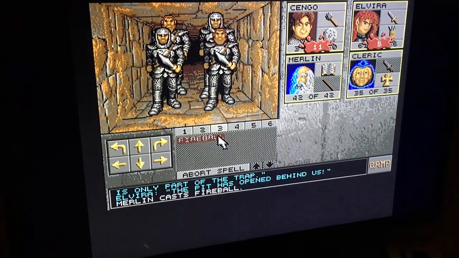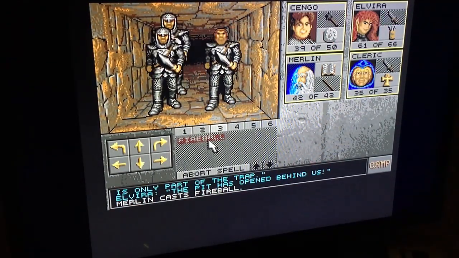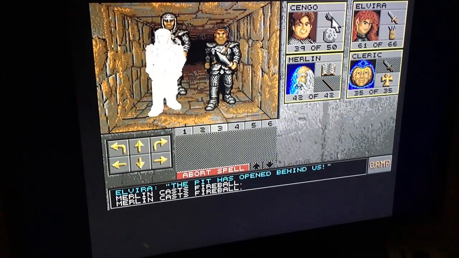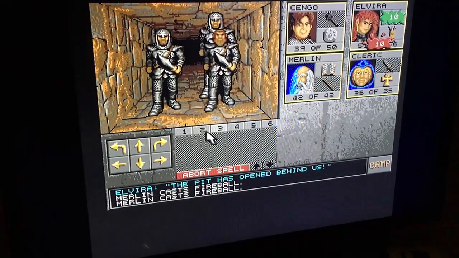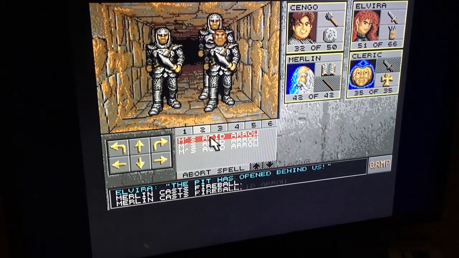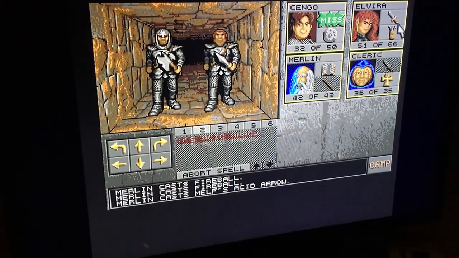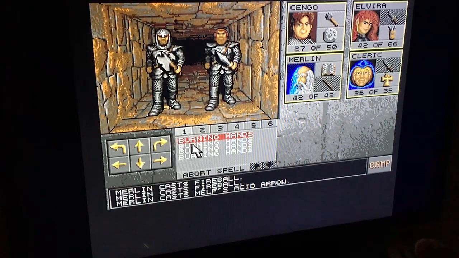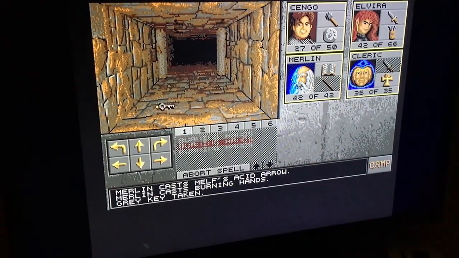I'm trapped. Fireball. So I can't use the ice storm, as it was ice blast or what. I don't remember what it was. Let's use some burning hands, because this one only attacks one, but burning hands attacks everything. No, not everything. I think everything in the front.